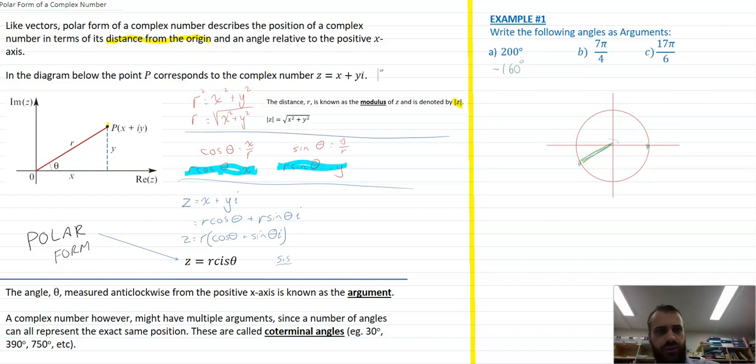7 pi on 4, let's do that in a different colour. So pi on 4, 2 pi on 4, 3 pi on 4, 4 pi on 4, 5 pi on 4, 6 pi on 4, 7 pi on 4. That puts us here. And that's going to be, now that's gone way over the pi radians. So we need to work in reverse again, and that's negative pi on 4.